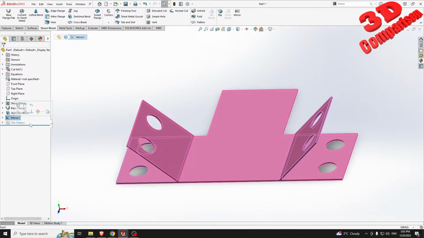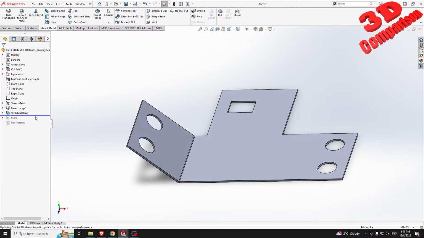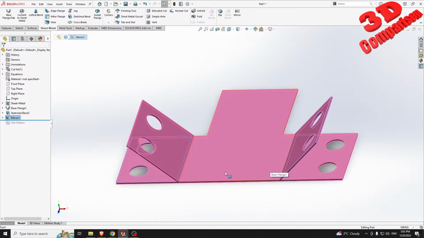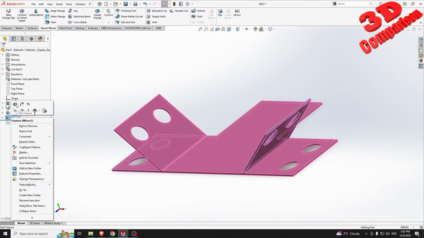I will go all the way to mirror 1 by dragging this line over here. And now if I go one step before the mirror, we're going to see that the mirror will do this. So we're going to have that flatten.